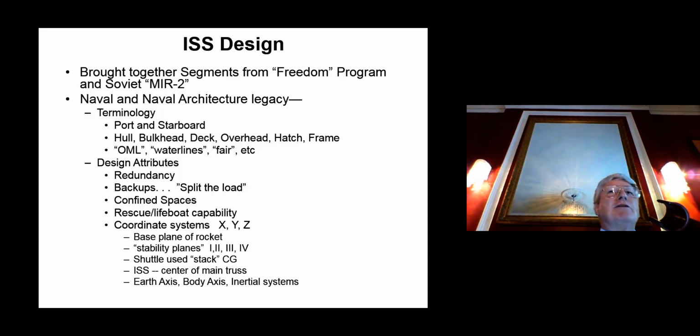But even beyond the words that we use to describe it, a ship, for the most part, is a platform that's designed to be a long way from home base, to be relatively self-sufficient, and capable of invoking lots of different ways to get the job done. This is not how airplanes are designed now.